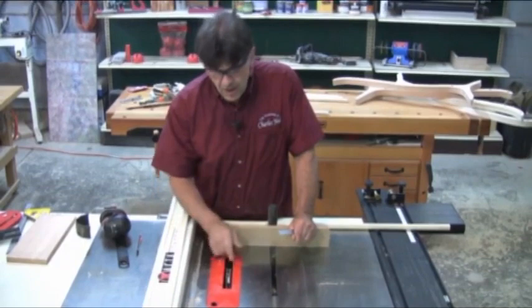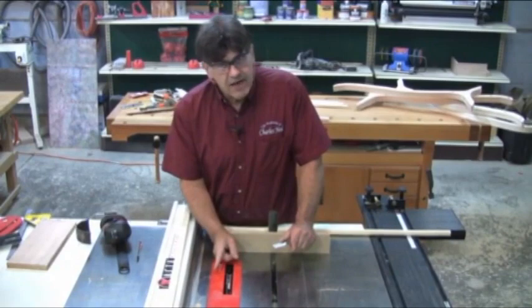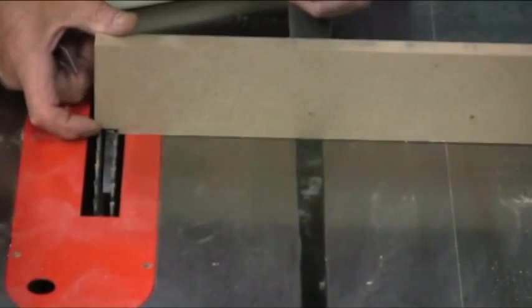Now, the other reason I've got a 5/8, I'm cutting a 3/4 inch long tenon. The reason I've got a 5/8 is I don't want to take all of that off in one shot. I'm much more susceptible to tear out. The other thing I did is I've got an auxiliary fence on my miter slide here to give me a little bit of backing. That also helps in the event of tear out. Okay.